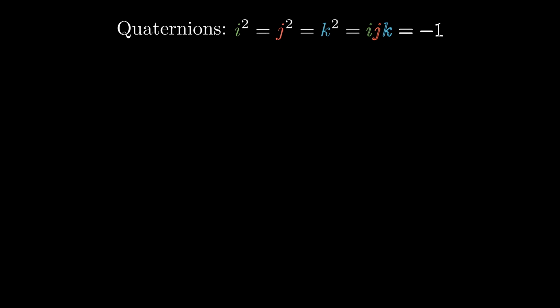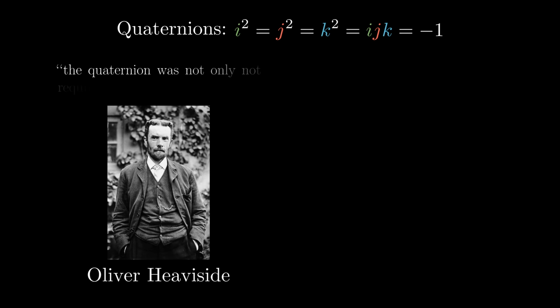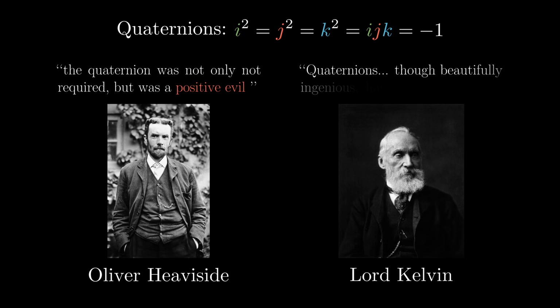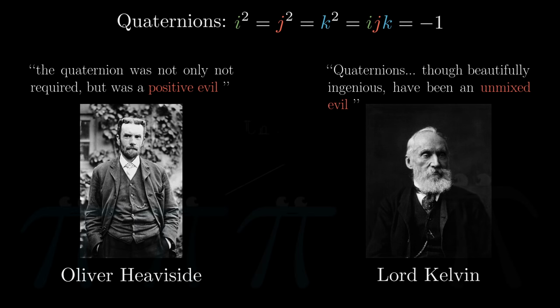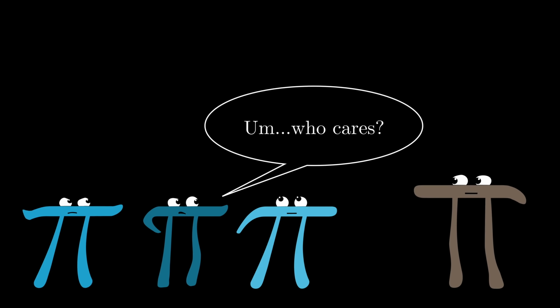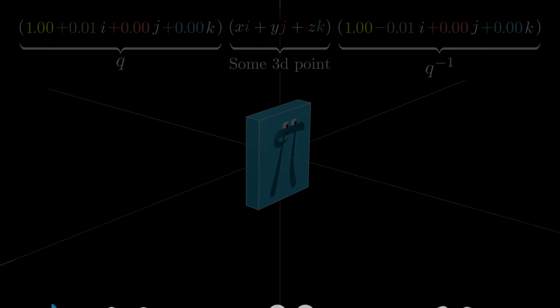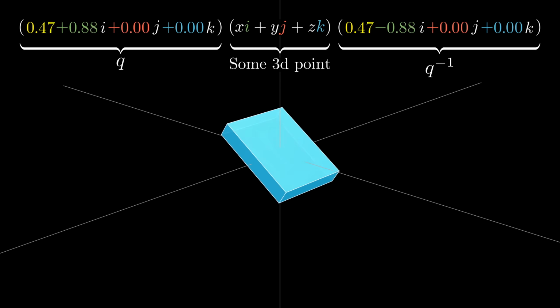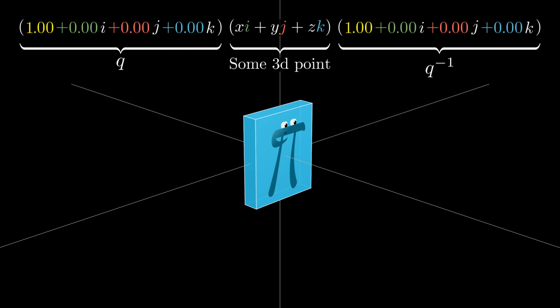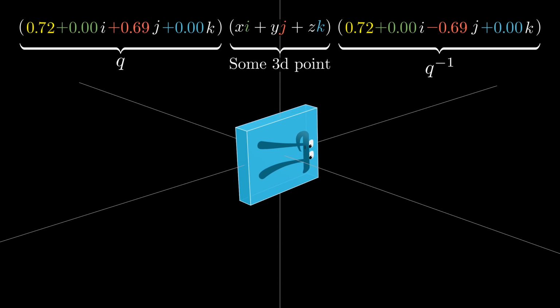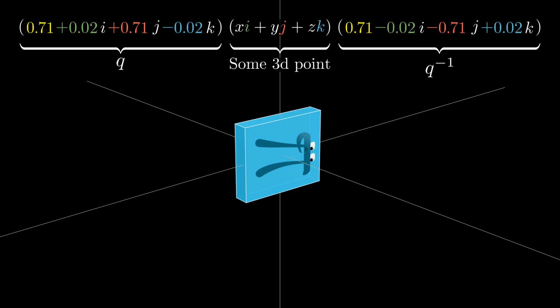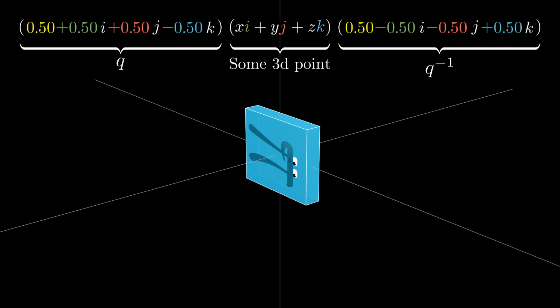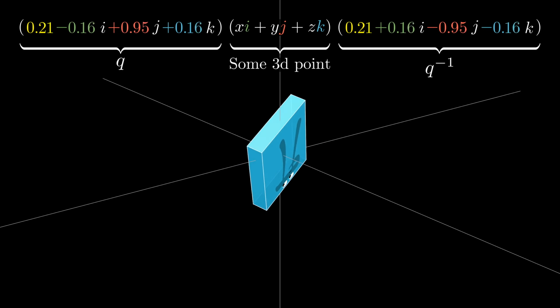So, to set the stage, last video I described Quaternions, a certain four-dimensional number system that the 19th century versions of Wolverine and the Old Man from Home Alone called evil for how convoluted it seemed at the time. And perhaps you too are wondering why on earth anyone would bother with such an alien-seeming number system. Well, one of the big reasons, especially for programmers, is that they give a really nice way for describing 3D orientation, which is not susceptible to the bugs and edge cases of other methods. I mean, they're interesting mathematically for a lot of reasons, but this application for computer graphics and robotics and virtual reality and anything involving 3D orientation is probably the biggest use case for Quaternions.